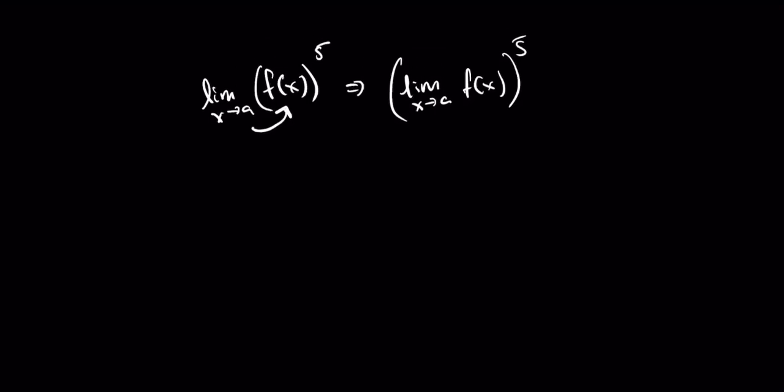And just make sure that you have memorized these properties and you know how to apply them in any case. And also notice that all of them have the same x value that it is approaching, so they all have x approaches a. If it were approaching a different value, none of these properties would actually be in existence. So make sure to check that and apply these properties when necessary.